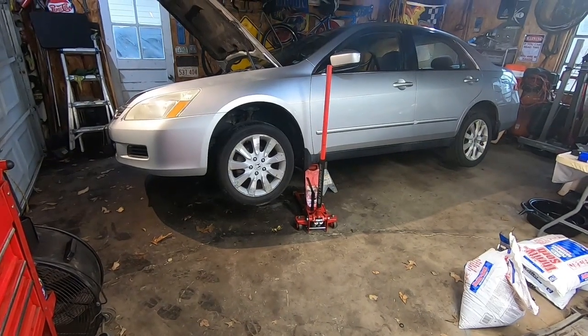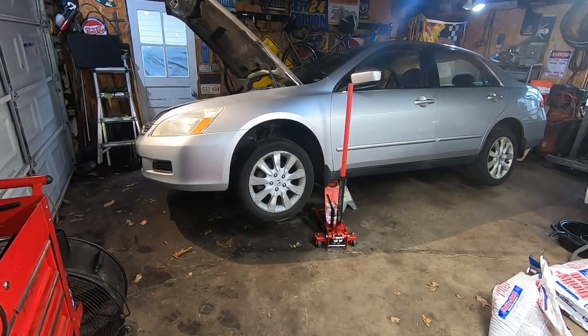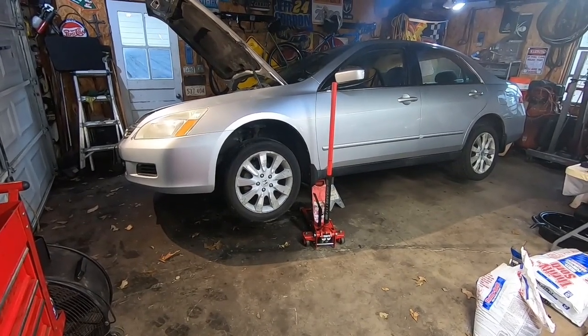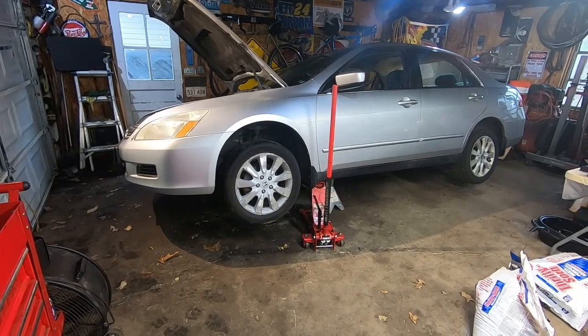All right, got a 2007 Honda Accord in here. The axle actually snapped on the driver's side. It's pretty common on these. I've seen a lot of these Honda Accords, especially. I heard the Fits do it. I haven't personally seen it on a Honda Fit, but I know the Honda Accord a lot.